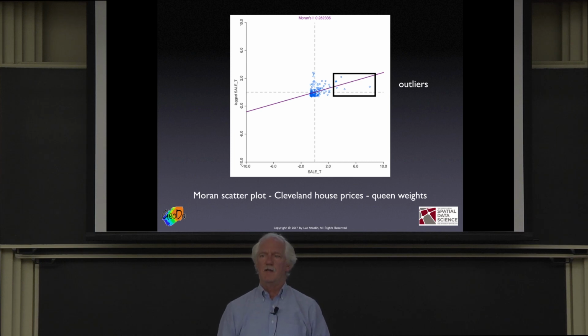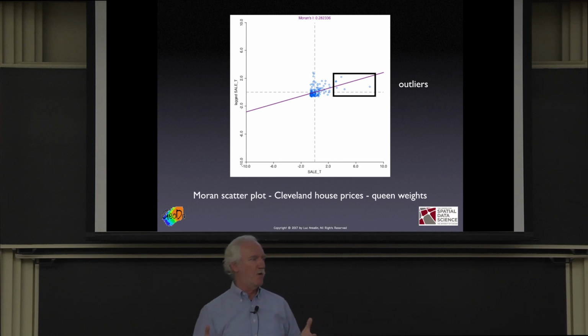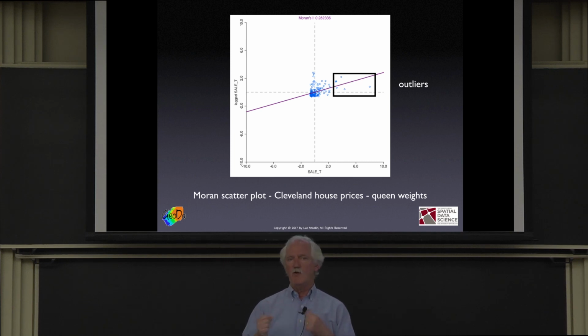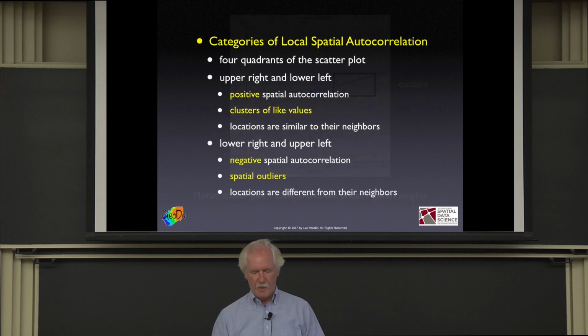Another classic example is when you look at international data. Some work I did a long time ago, we looked at conflict in Africa and African countries. At the time, Sudan was still one country, and so Egypt was Sudan's neighbor and Sudan was Egypt's neighbor. So there was no averaging going on in the computation of Moran's I. It's just one neighbor. And you will tend to find that these are high leverage points in the computation of the statistic. Now, if you have a lot of observations, it all gets washed out. But if you have smallish data sets, this can make a big difference. In the Africa case, it did make a big difference.